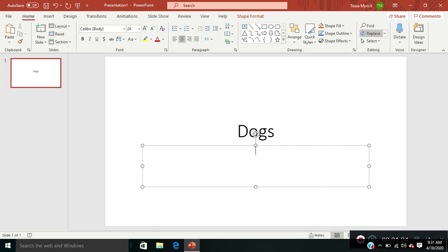Okay, so I'm going to say from these two dogs because I can't think of another word that would mean like adult dog, like adult puppy. So I'm just going to say dogs. So today we're just going to be learning how to do the title page, not the whole entire presentation. We're just going to do the title page today and the folder.